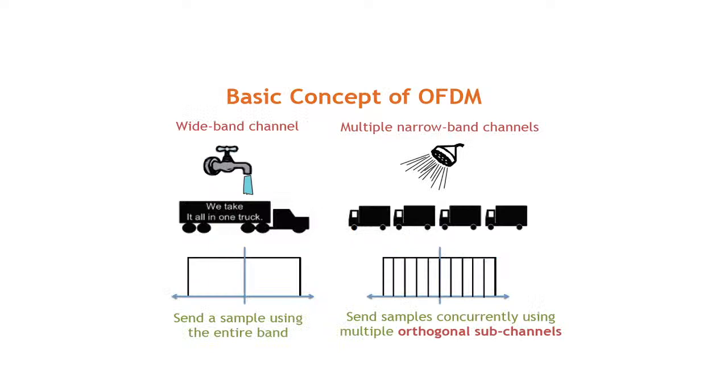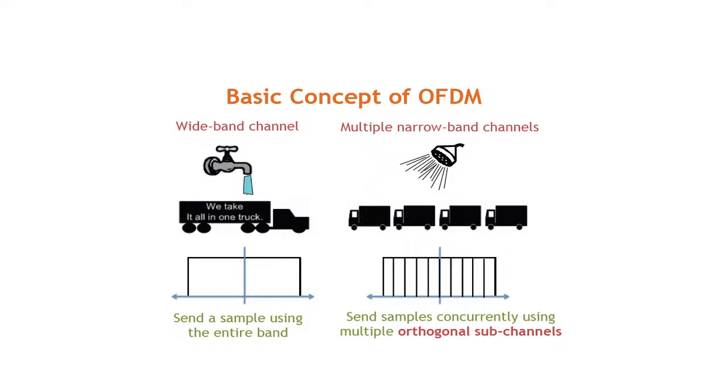So the basic concept of OFDM, we can explain with two examples. Within one truck we will keep one pipe in order to fill any kind of data. Here the data is nothing but the water. To fill that water we keep one tap for one truck. That is the wideband channel. Within that wideband channel you will be able to access the channel, but the band that has been exploited will be in a wide direction. The same thing, if you go for a narrow band channel, will be like a spray, and if you place the truck within that spraying area, it will spray the water and fill the truck.